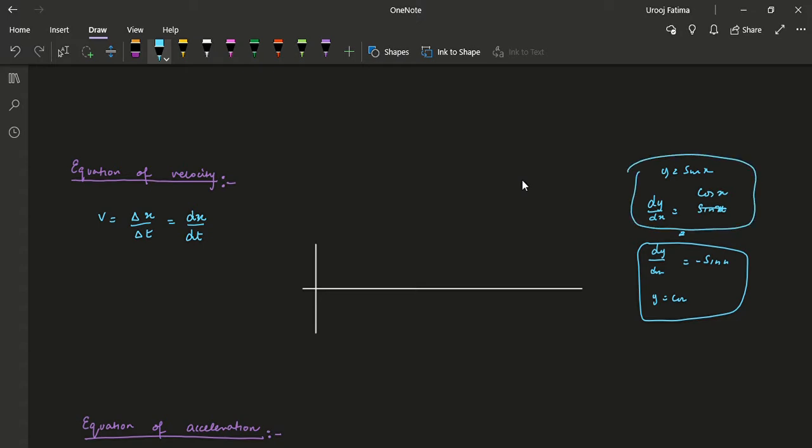So let's just not waste time and go here. Our essential equation was x equals x naught sine omega t. So if I take the derivative, which is dx by dt, so I'm just finding the change in x upon change in time, which is of course equal to velocity, then I realize that it is going to be omega times x naught times cos omega t.